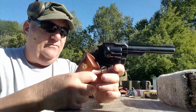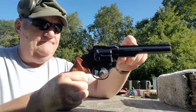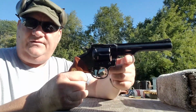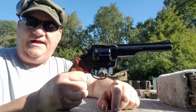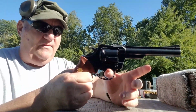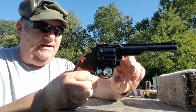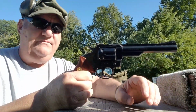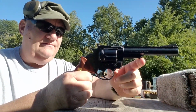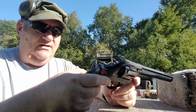Now the original Troopers were a more or less tapered barrel gun. They did have adjustable sights on them. They didn't have an ejector rod shroud. They just had an ejector rod just sticking out there in the wind. And over the years, a few improvements were made, mostly a heavy barrel, straight heavy barrel, a sight ramp, and a shrouded ejector rod. And that helped the gun a lot in the law enforcement market.